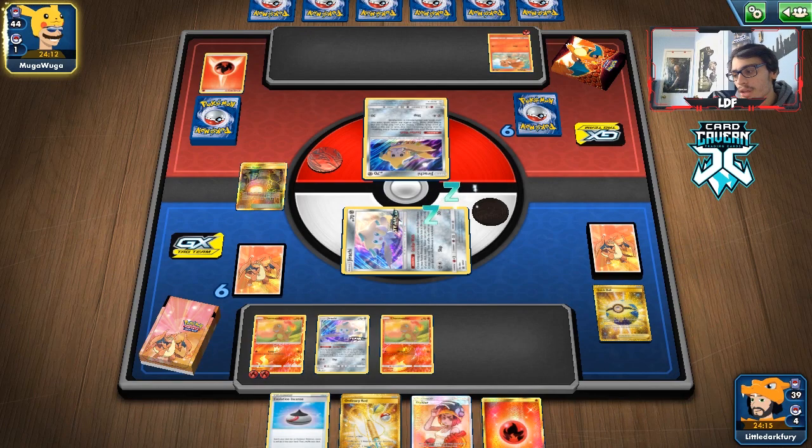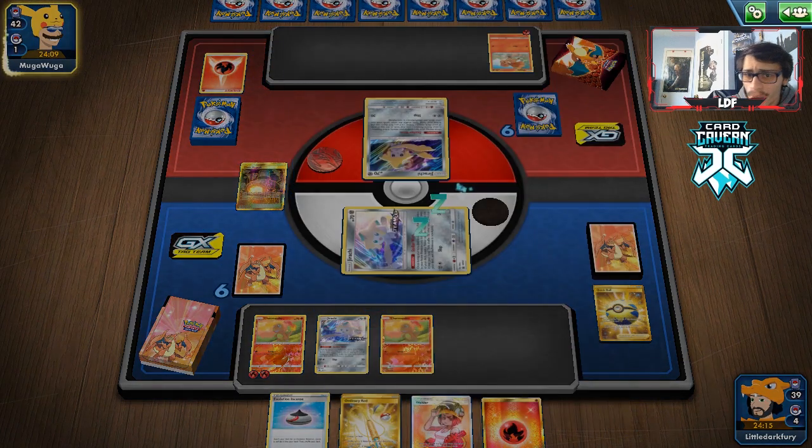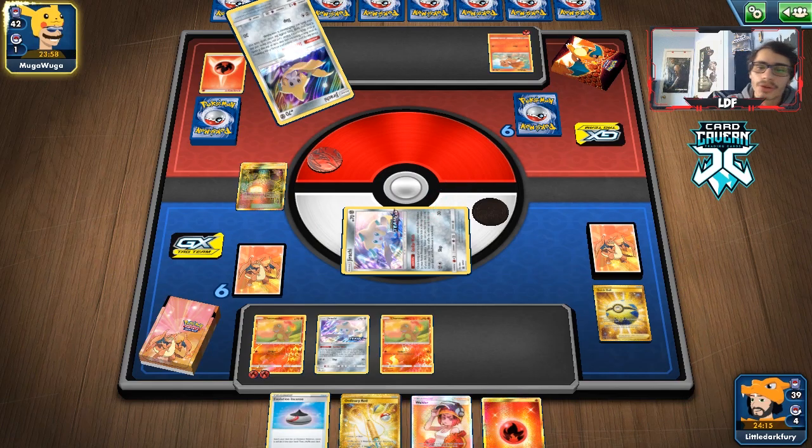We'll see what attackers they use, though. We already have 2 energy, so if they even bother with a Reshizard here, or even something like a Heat Ran, we can knock that out with our Charizard, so that's not too bad. They're probably going to use some like Turtonator, though. Alright, let's see what they're going to get here.